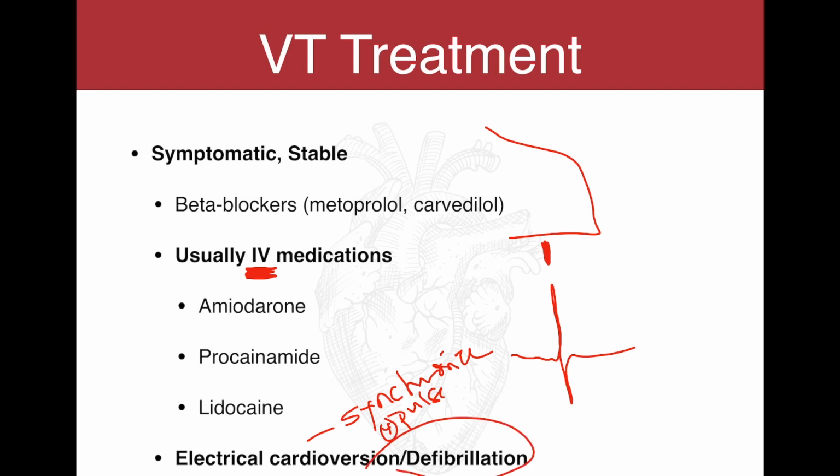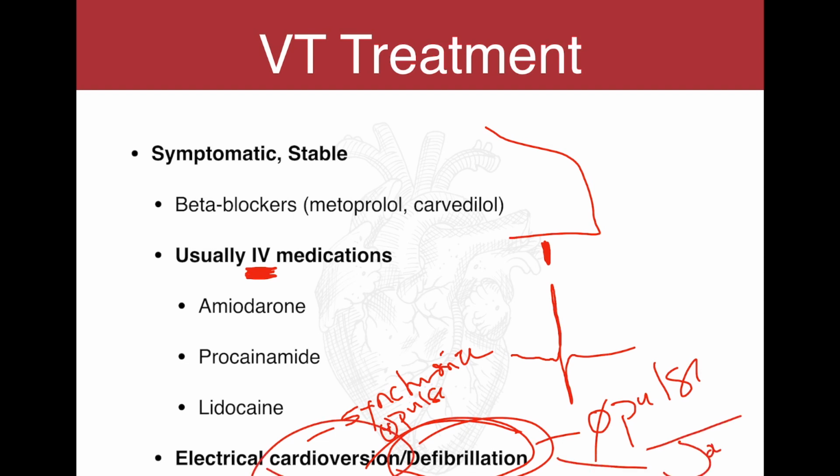Defibrillation is essentially the same thing, except in this situation the patient does not have a pulse. We're not worried about synchronization at all, and we just defibrillate. We provide the electrical impulse. Defibrillation is usually going to have more energy than the cardioversion. That means we have a higher number of joules that we use when we defibrillate a patient versus when we do the electrical cardioversion.